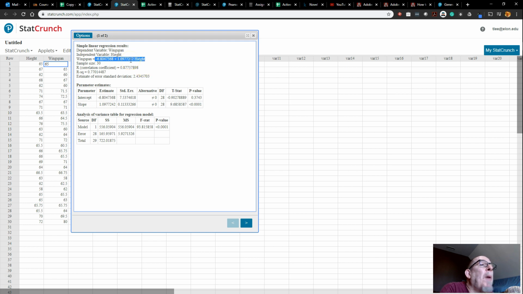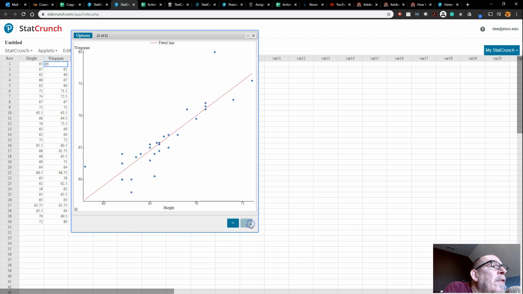But what it's saying is that my arm span is increasing by a little more than 1 times my height. So each inch of my height increases my arm span by a little more than 1. Okay, just a hair or more. It's 1.109, so 1.1, so by 10%. So for each inch of my height, my wingspan goes up 1.1 inches. Okay, now let's go on and see a graph of this. And there is my linear regression.